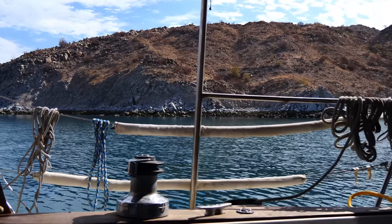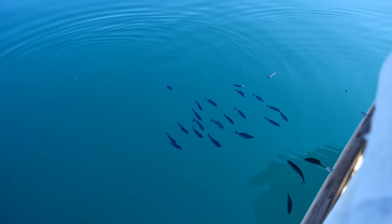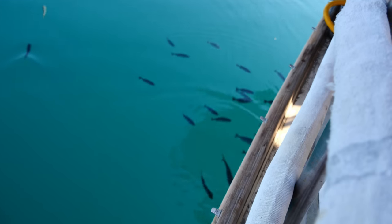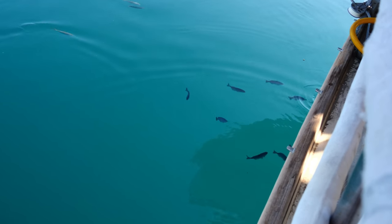There's like a gentle breeze, but I'm just thinking about what I want to do today, and I think I'd like to go for a dive in this very clear water. Just moving however many miles we moved, 8 miles or something, the water's substantially clearer here.